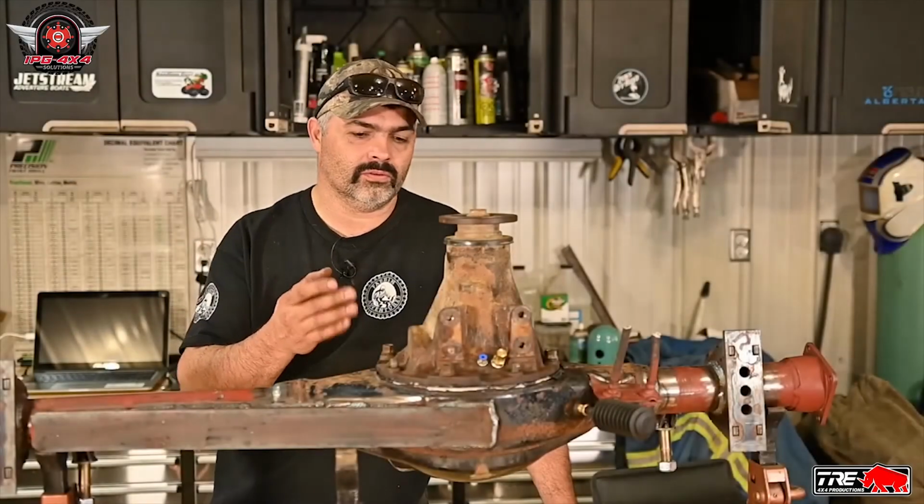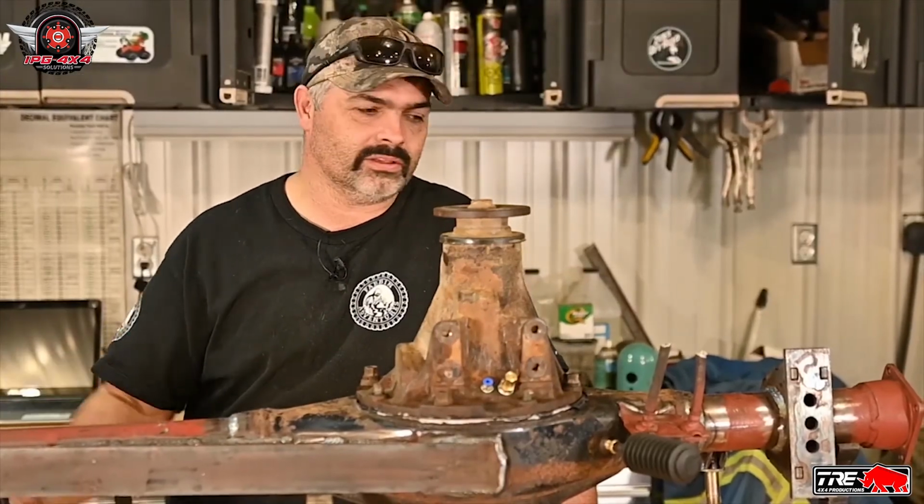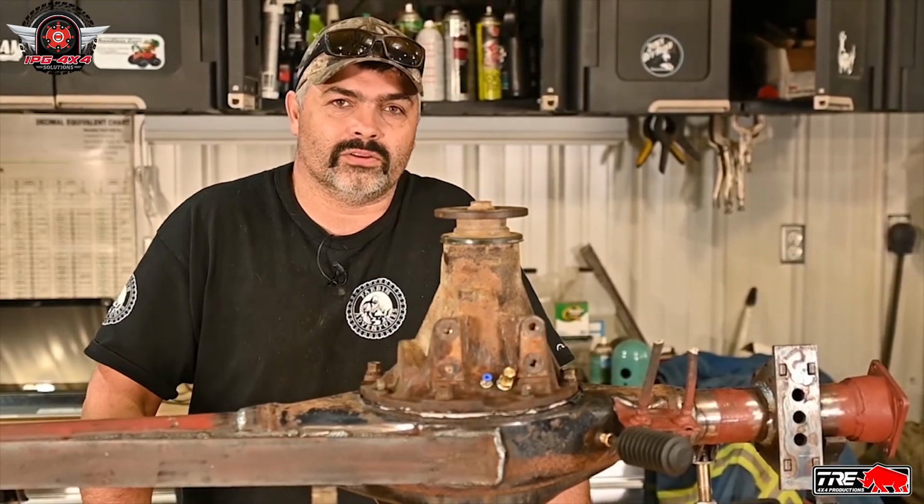So that's it for the locker install. The next step will be putting seals and bearings and axles in this baby, and we'll be getting ready to put her under the Zook.